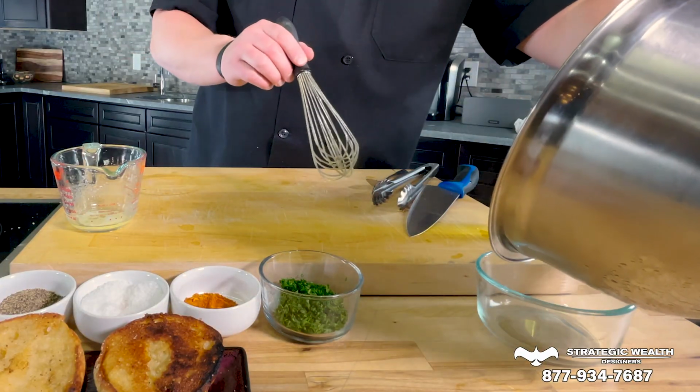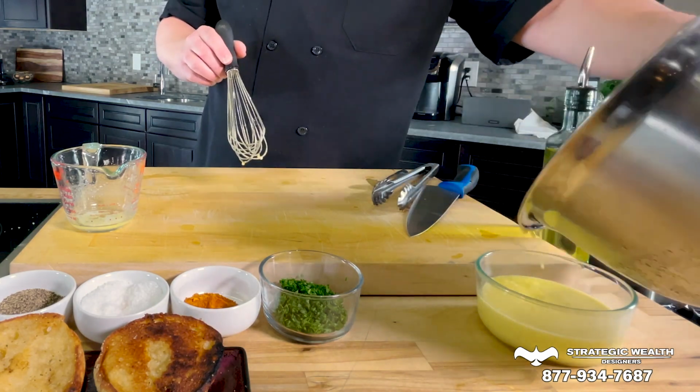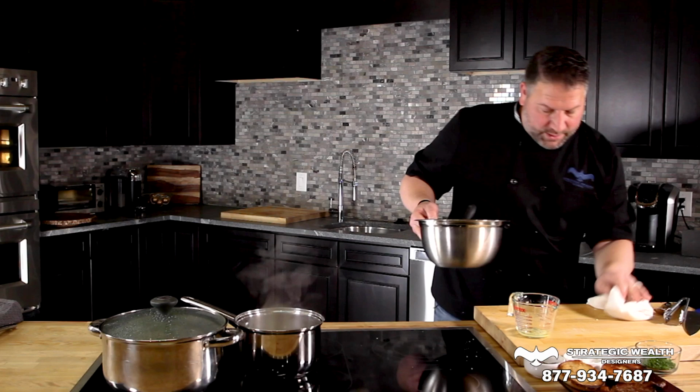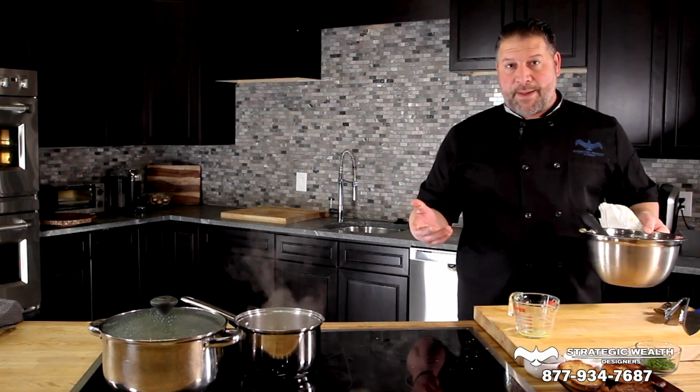You wanna store that in a nice warm place, not too hot. That way it doesn't cool down and then get too solid on you. All right, we'll check on the egg here in just a second, and then we'll plate it and we'll wrap a bow on this.